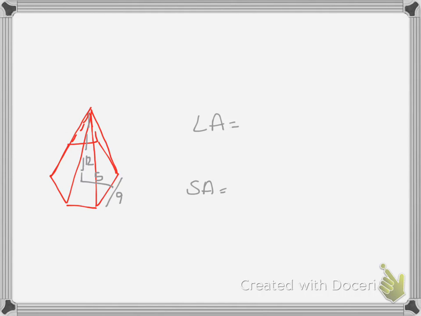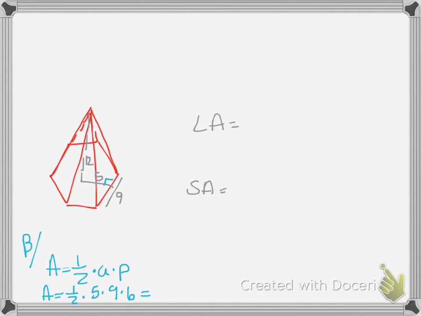Okay, my last one is a hexagonal prism. So remember, with those, the area of my base is 1/2 times the apothem times the perimeter if it's a regular hexagonal figure. So when I do it, it's 1/2, the apothem is the one that makes that right angle, so that's 5, times that perimeter. Well, I know it's 9, and there are 6 sides, so 9 times 6 is going to give me that perimeter.